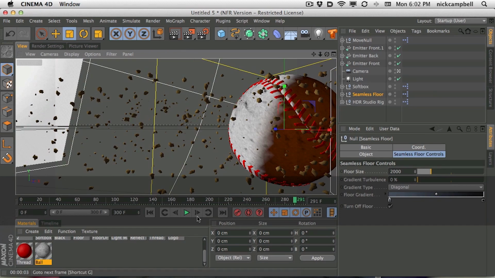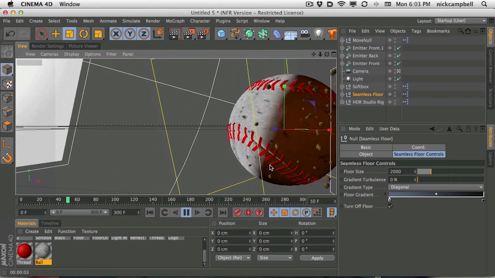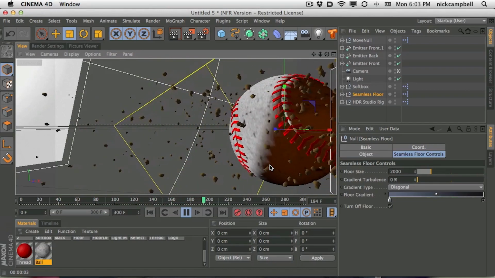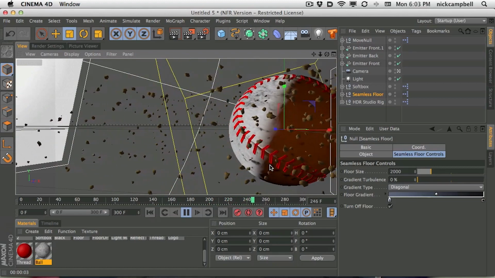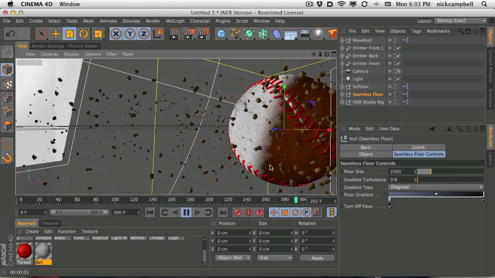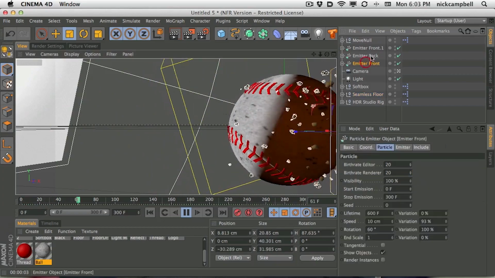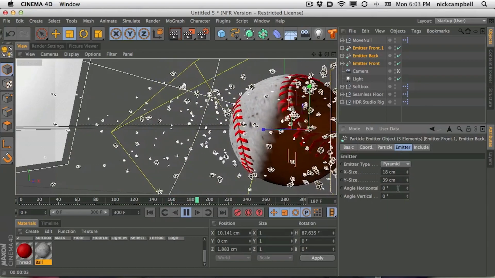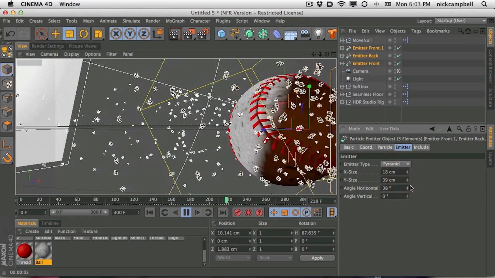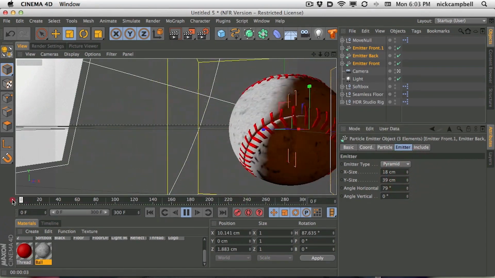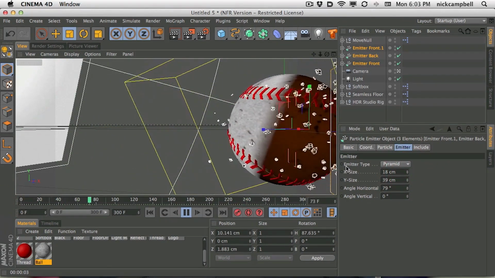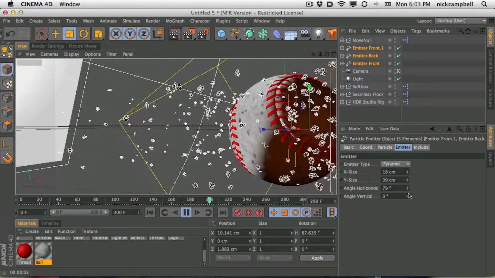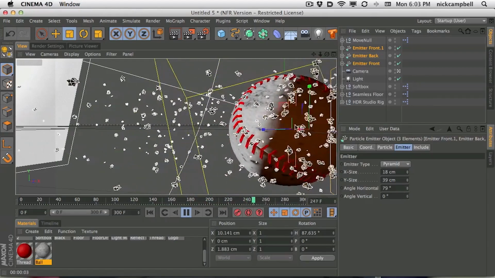We tweak. So next thing to think about, all the dirt is flying in a straight line. It's coming out of that emitter, and it's going straight from where it came from. And there's no variation, right? What we want to do is add variations. Let's grab all three emitters, and let's go to the emitter tab and say angle horizontal. And if we start turning this up, let's go way too high, and then I'll show you what that means. So now you can see it's coming out at different angles. So some things are going up, some things are going down, some things are going crooked. And this is actually the horizontal angle, which is left and right.